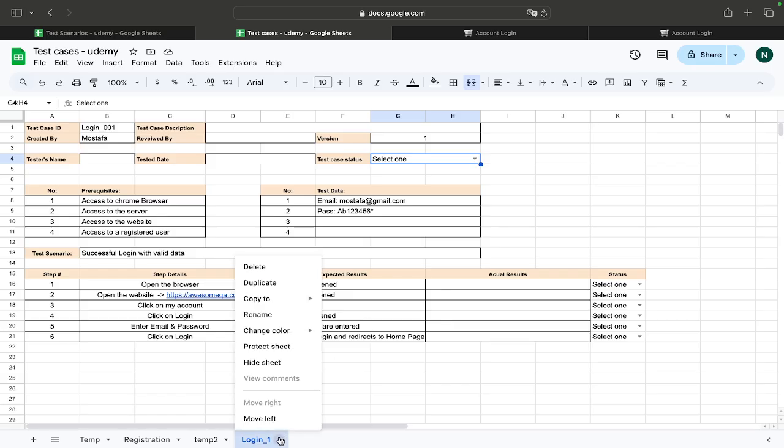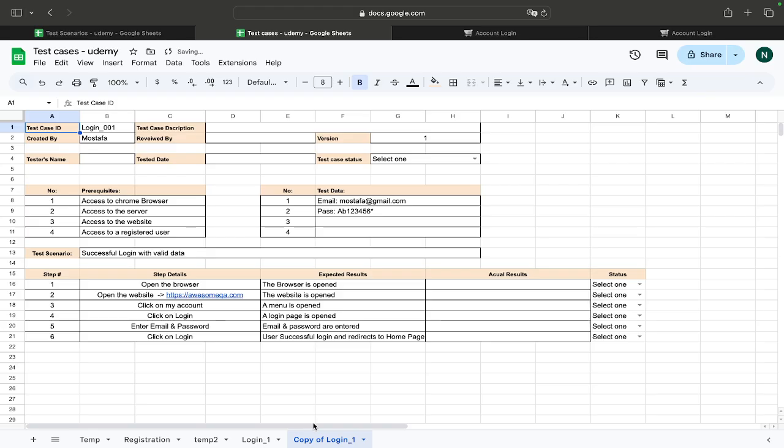Okay, let's make another one. Let's duplicate it. It will be login number 2, version 1, created by me. Yes. Successful login with valid data. Yes, as expected.